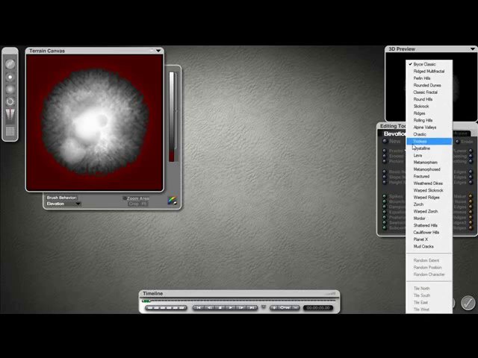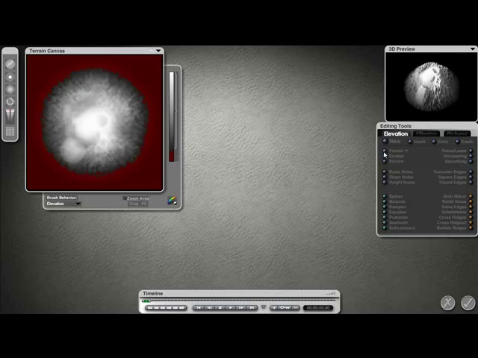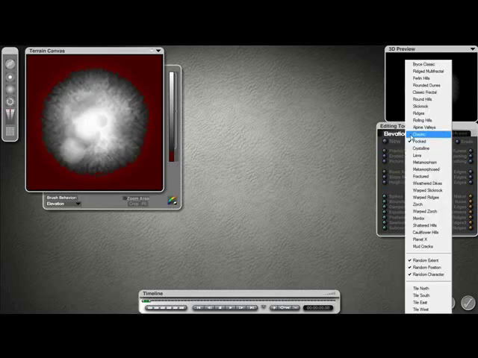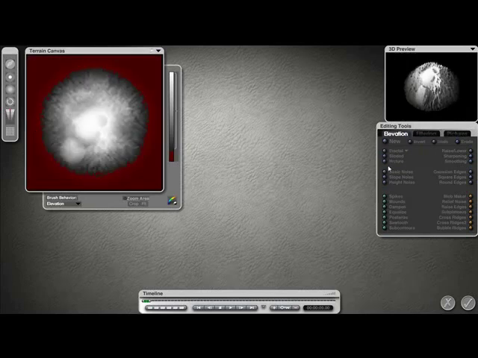Try one of these fractals here. If you click on one of these fractals, then click on the bubble, you can see it creates some weird things happening. However, most of the time it doesn't work for me, but you might find a use for them. That's not going to work. Let's try this dampening tool.